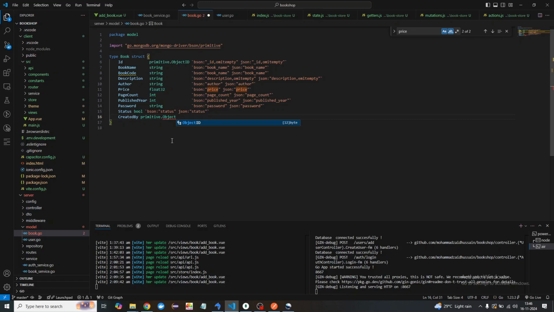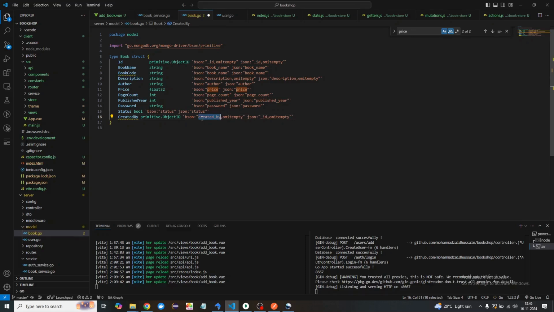In case of access, we don't need that, but in case of saving the book data, we need it. Why? Because later in the application, we should be able to know which user saved or created this book. So I'm going to use primitive.ObjectID, and the rest is going to be the same. I'll copy this and paste it, but instead of underscore ID, this time it's going to be created underscore by.